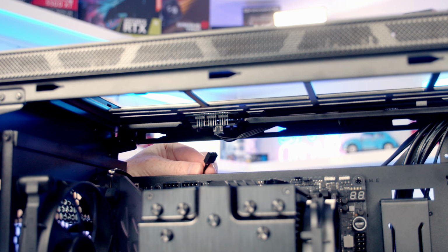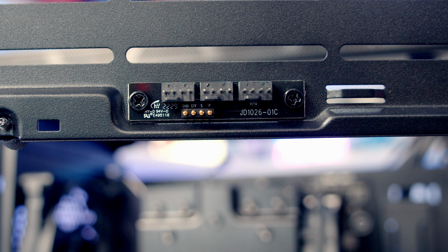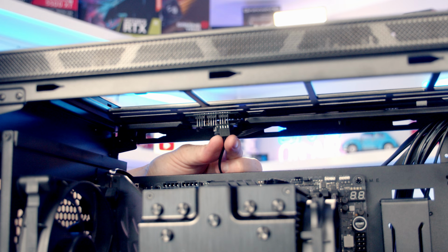So it is important not to forget to plug in our rear fan, and if we want to control it with the buttons on the front of the case, we're going to need to plug it into the top fan bracket. So we take a close look at the fan bracket to sense the fan speed. We're going to need to plug it into the header with the RPM text on it. So that is the one closest to the front of the case, so we'll get the cable plugged into it.